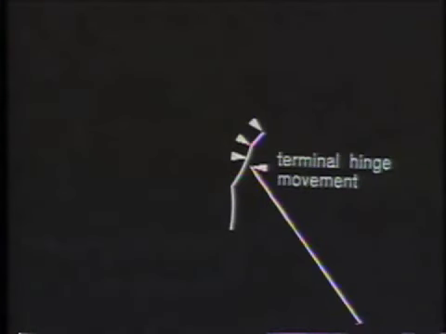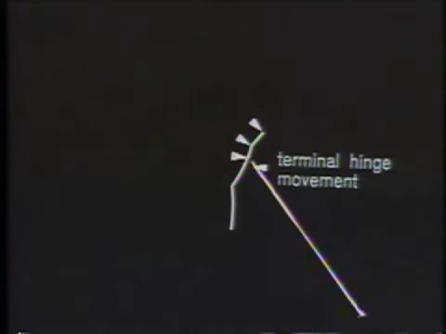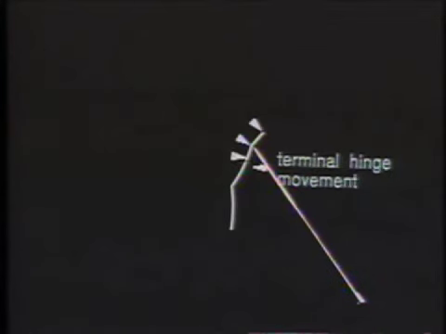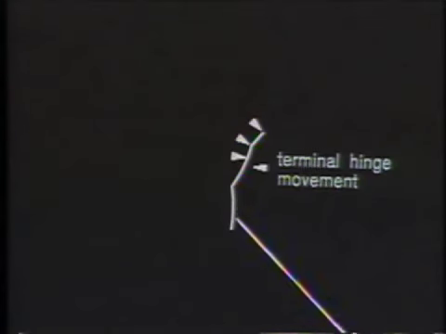This diagram represents the most posterior border limits of the sagittal plane diagram. If we have the patient go through the border movements in the sagittal plane, the most posterior border movements, we would wind up with this drawing. The terminal hinge movement represents this part of our diagram where the patient is opening and closing on the terminal hinge axis. Once a patient exceeds the limits of this terminal hinge axis, the jaw will not only rotate, but it'll translate, and it'll give us this portion of our diagram.